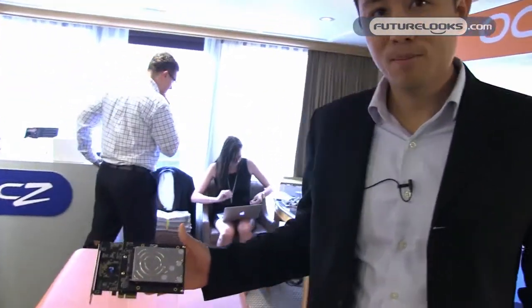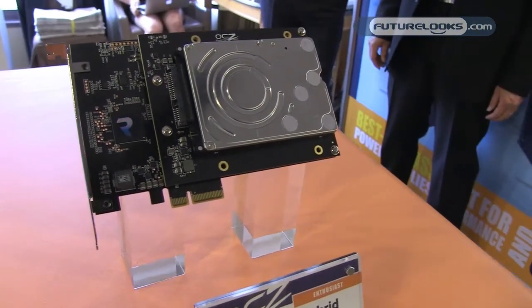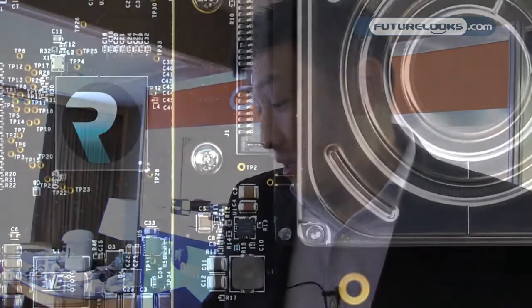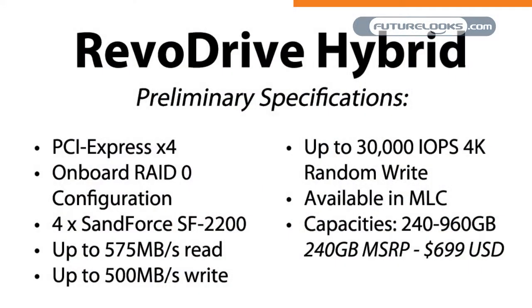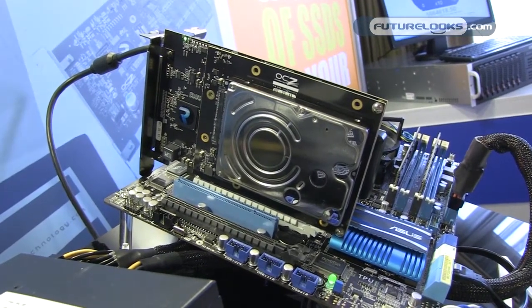Great for gamers, enthusiasts, and overclockers. Also very exciting for the show — and we've never shown this before — this is our brand new RevoDrive Hybrid. This is the first hybrid drive from OCZ. It uses our RevoDrive architecture and combines that as a cache with a hard drive, so you get the best of both worlds in terms of performance and density. Using SandForce controllers, this unit has one terabyte of storage capacity and can deliver up to 30,000 IOPS.